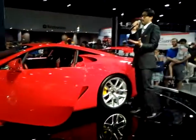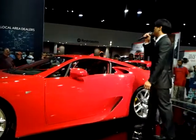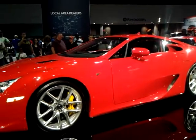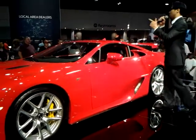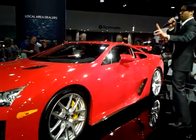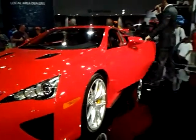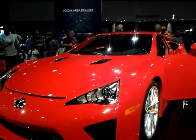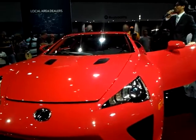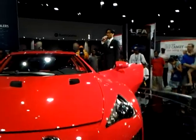170 or so to the United States and that's it. Because you're going to spend a good chunk of change on it, we will build it to whatever you want: 10 standard colors, 30 customizable colors, 12 different interior leather and Alcantara colors, you can choose the color of the stitching, rims in three finishes, calipers in six different colors — any combination you want. We'll hand-build it over about 20 months. Out of the 500 worldwide, well over 80% are already sold.